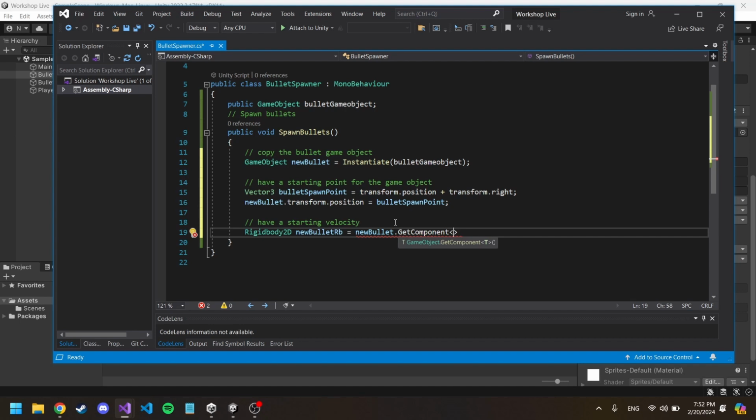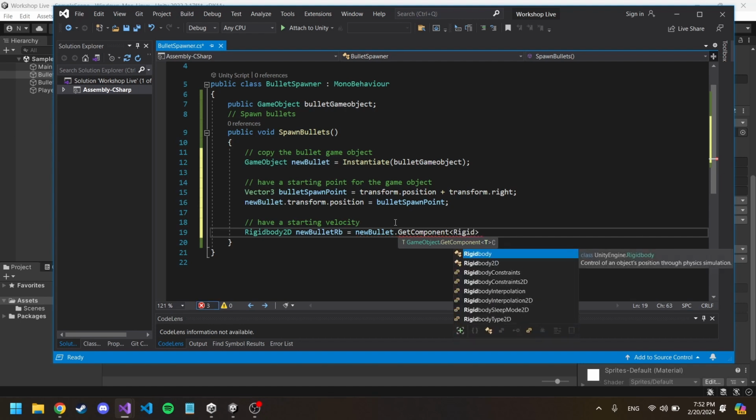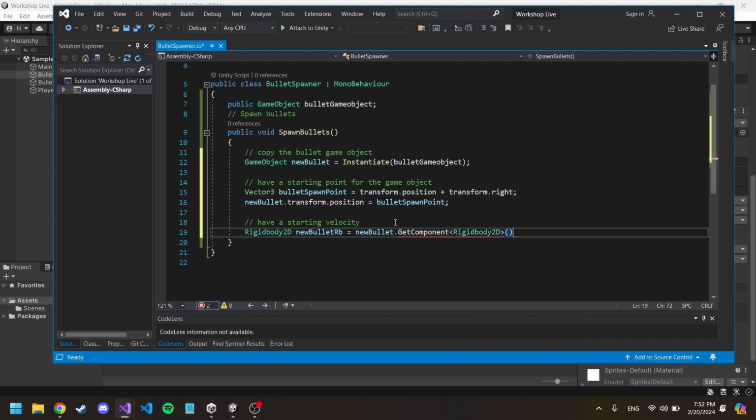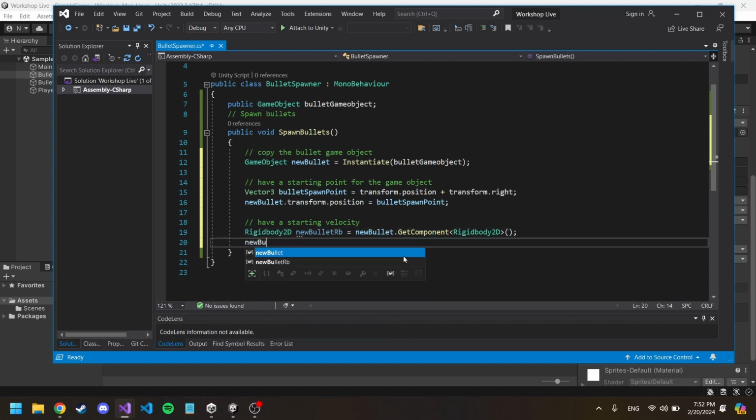Inside this angle bracket, let's have a Rigidbody2D right over here. Now we can refer to the rigid body of the new bullet that we have just copied and get its velocity like this.